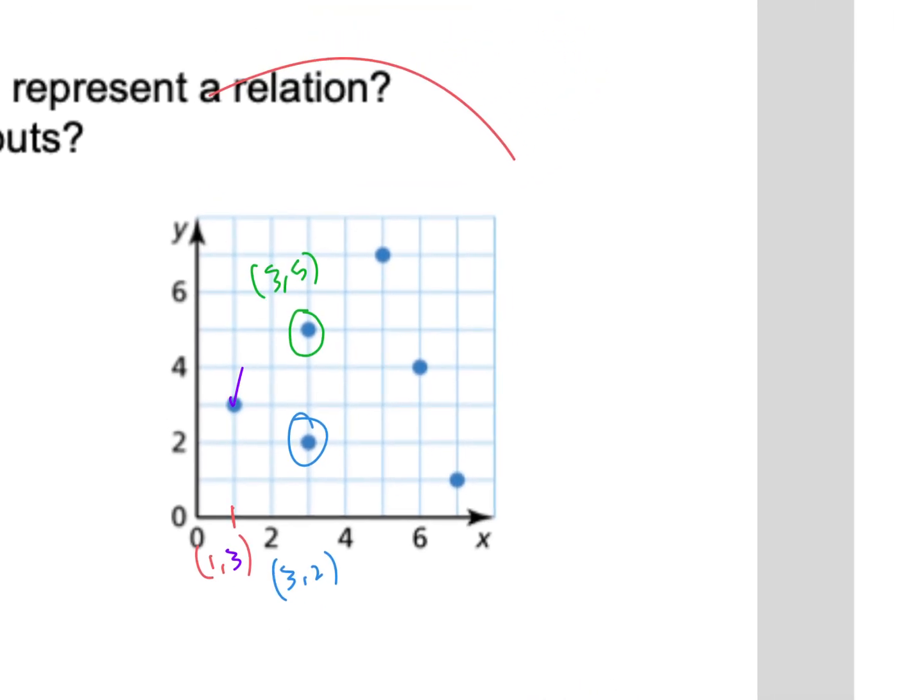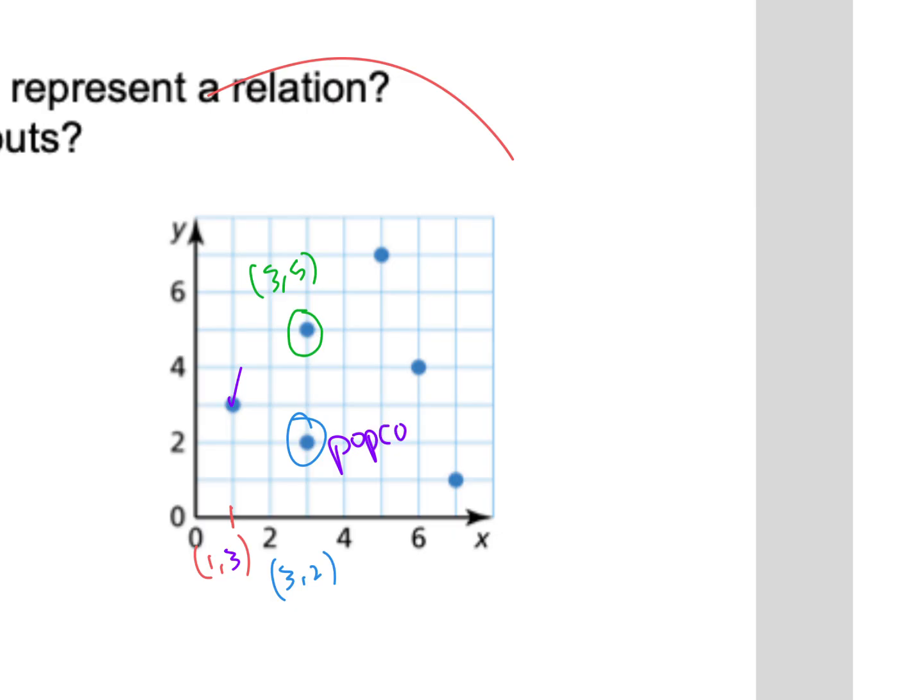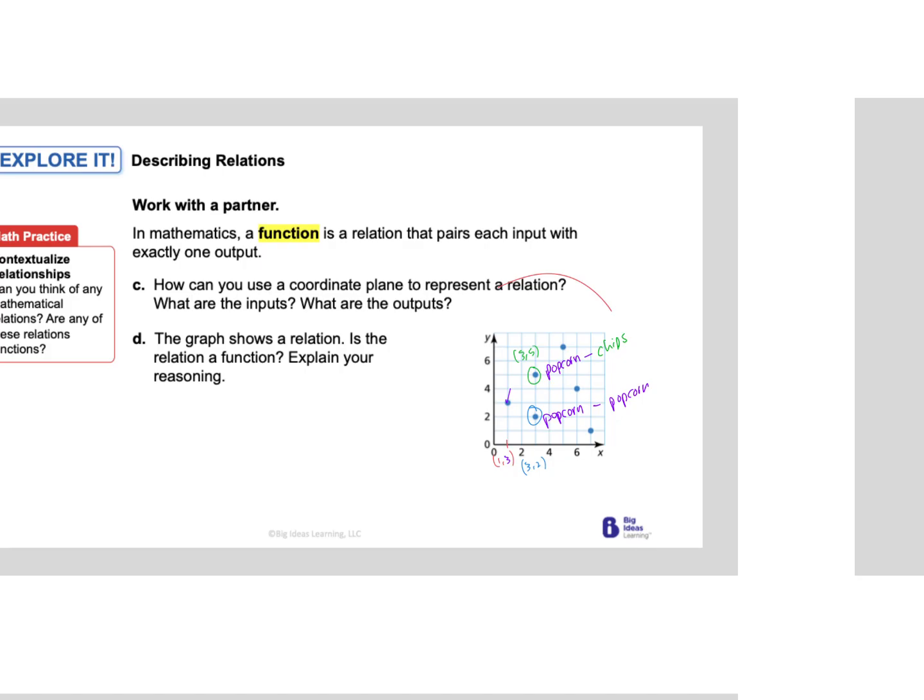Because it's like going to the vending machine and hitting the right combination to get popcorn, and out pops popcorn. But then you put in the combination for popcorn again, and you got chips or something like that, yeah? This is the one where it's not functioning, and it's because of that one input with different outputs. So a function has exactly one output for each input, and this is not a function: one input with different outputs.